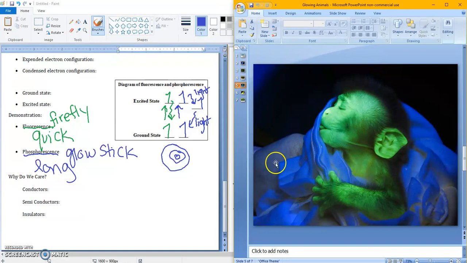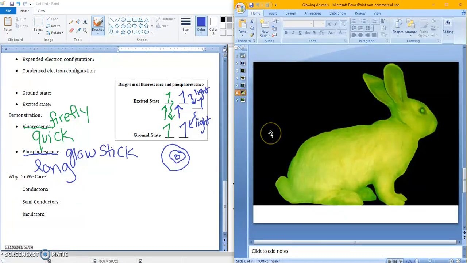Alright, so we have our monkeys. And I don't know how many of you watched Sherlock, but if you recall, they had an episode of Bluebell, the glowing bunny. We also have glowing bunnies. Okay. And that is all cool, and that is really awesome how they worked that out.